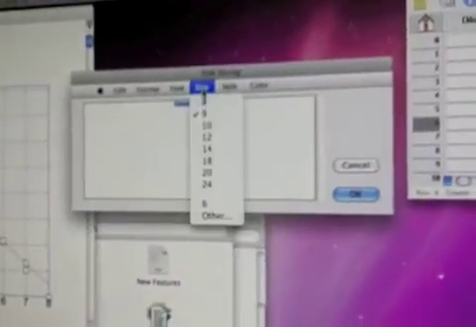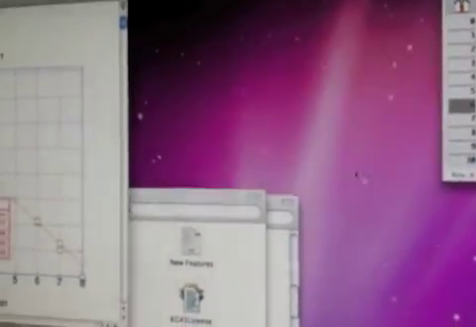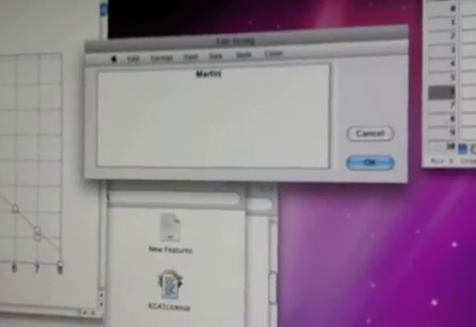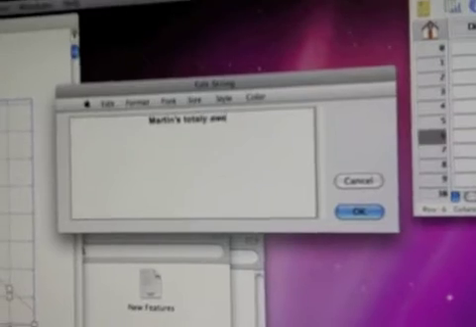Colonies, 18 point font, nice and big so we can see it. And then you might want to relabel the title of your graph. You say Martin's totally awesome data, exclamation point, say OK.